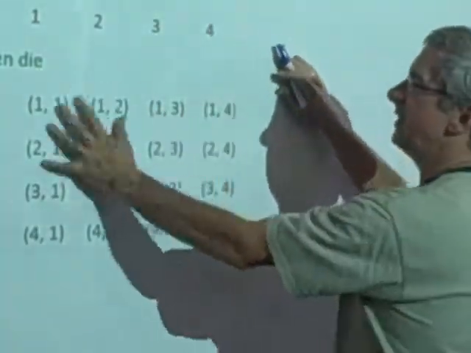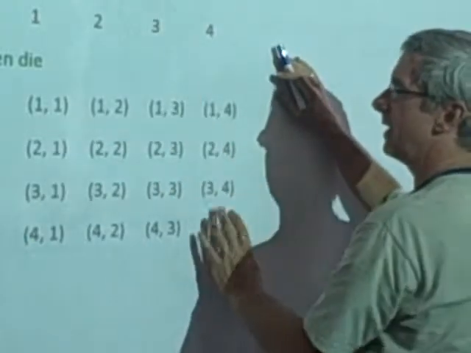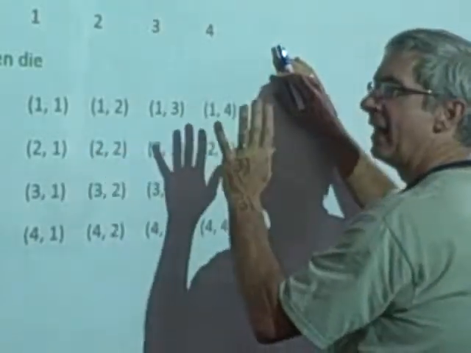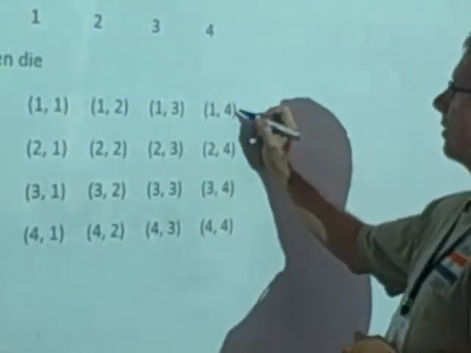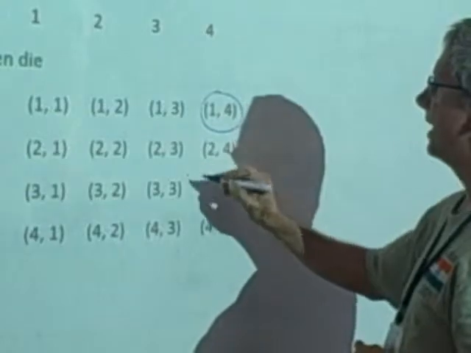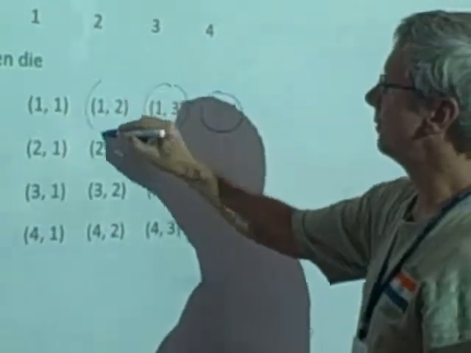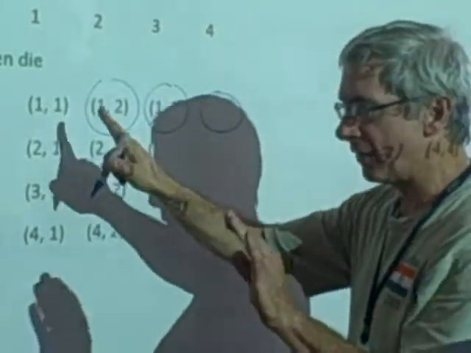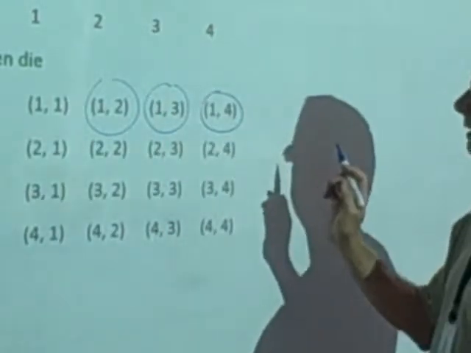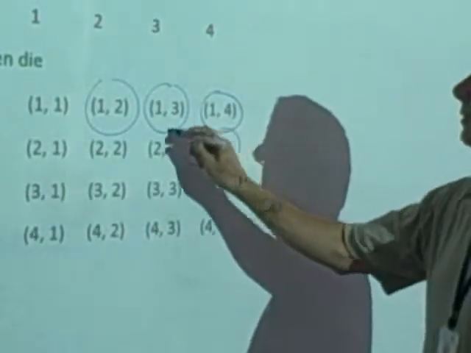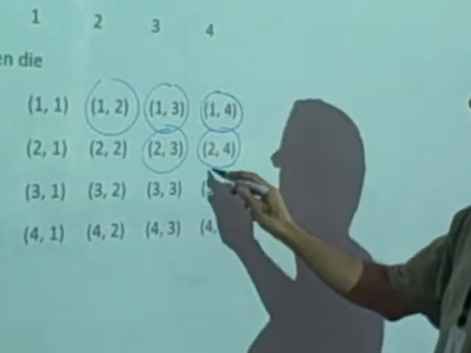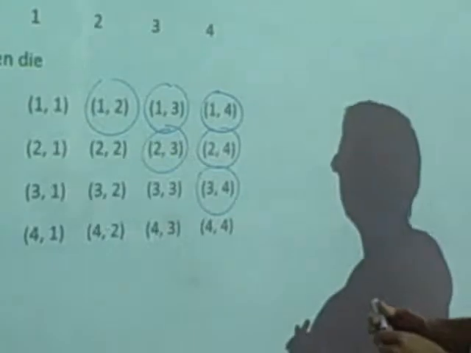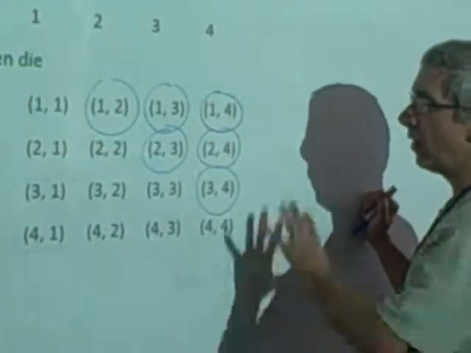Okay, so in each of these outcomes, if the number on the right, which is the red die, is greater than the one on the left, that counts as our event. Okay, so 4 is greater than 1, that's an outcome in our set. 3 is greater than 1, 2 is greater than 1, but 1's not greater than 1, so that one's not in the set. These 3 are. 4 is greater than 2, 3 is greater than 2. 2 is not greater than 2, it's equal to 2, so that one doesn't count. And that's the last one there. So these 6 outcomes, all collectively looped together, make up my event.